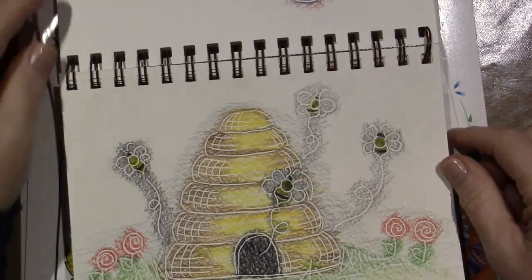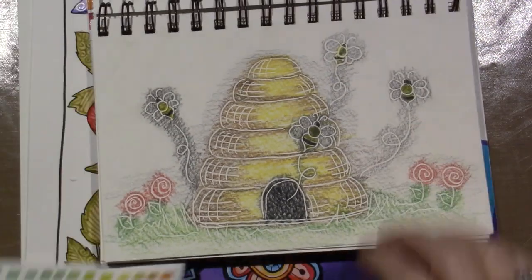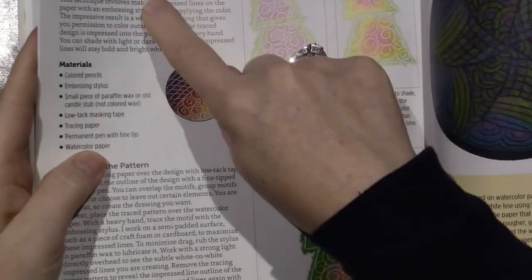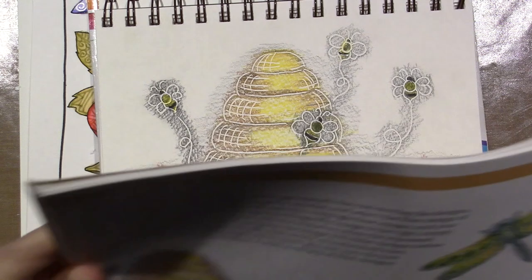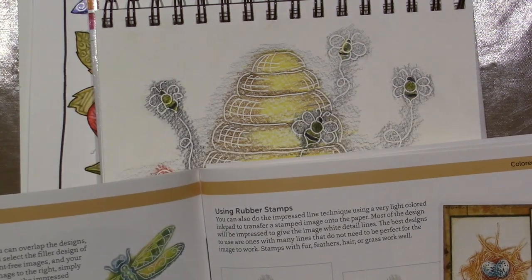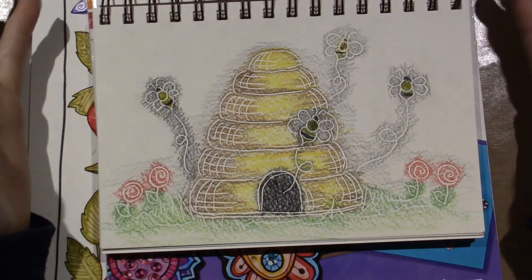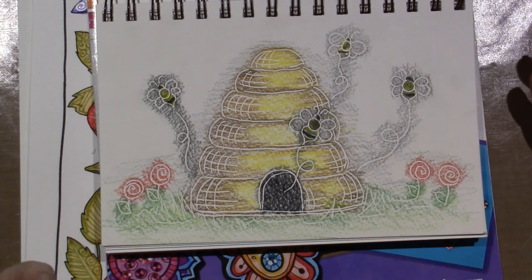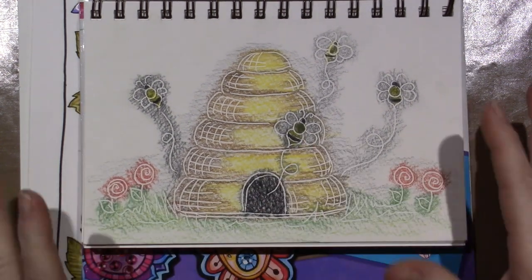In the watercolor paper book I did this one — I just freehanded a bee skep and some bees. The technique is called impressed line drawing. She had a couple of examples including this little bee skep, and I love bee skeps — I did one in my art journal. The directions aren't great; she does tell you what to do, but I like to see someone do it and really explain it to me. This is just my best copy of what she did using the pencils I have. I added some flowers, which are just little curly cute flowers.